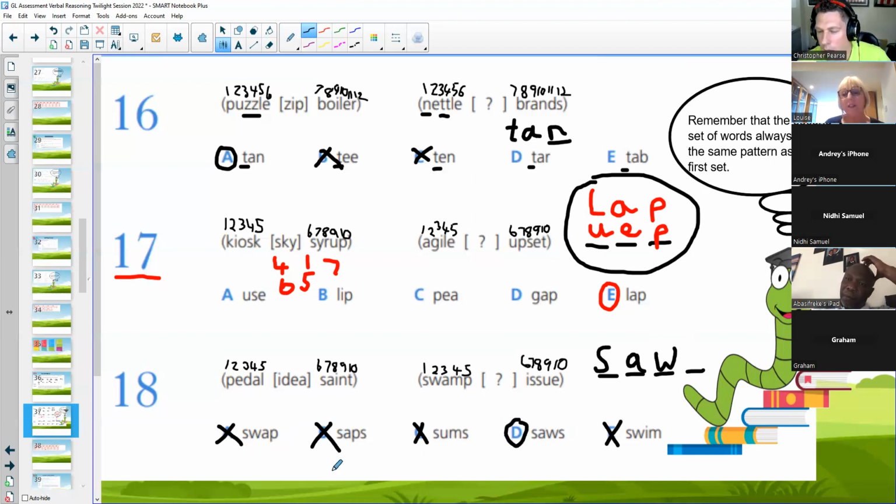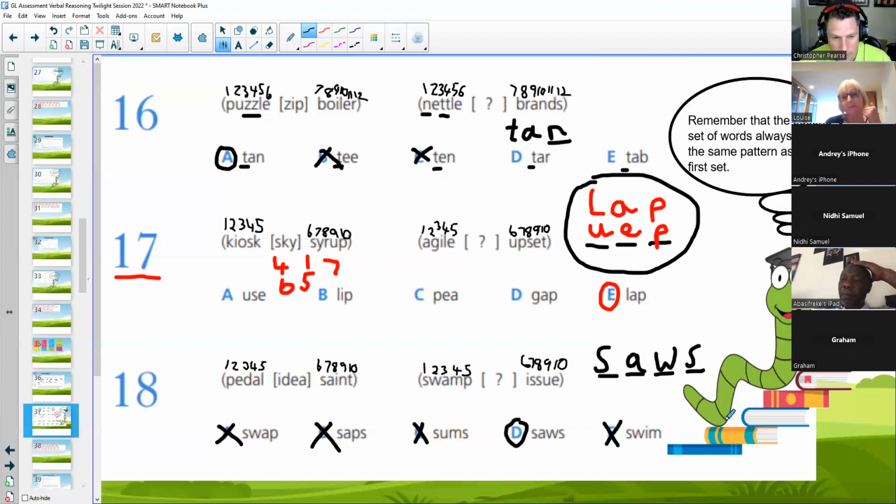I think it's worth noticing, Chris, that some of the children get so good at these that they don't feel the need to write the numbers over the top. Yeah, and that's fine if they're accurate. It's just a case of them checking and thinking, am I getting enough of these right to feel that I'm accurate doing it without that? With practice, they can get really good at it. Some children can just look at a word like pedal and know that it's got 5 letters, and therefore know that the second letter in the second word is going to be number 7 without writing it down. Yeah, it takes a lot of practice.